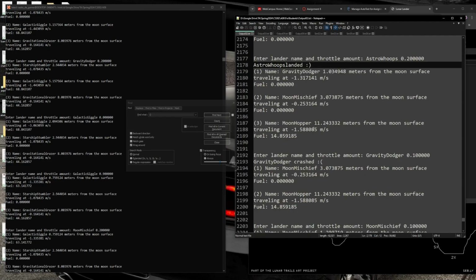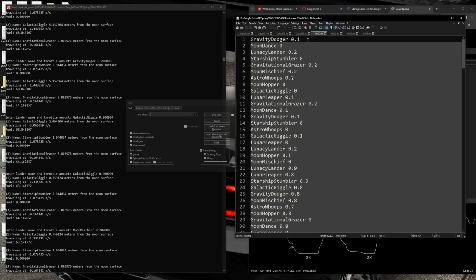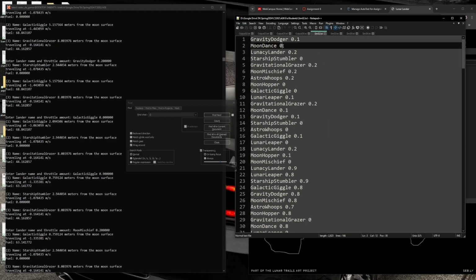So the idea is that all we're doing is, one by one, reading in a name with a new throttle. We have to get that lander out of the queue by calling the get function, update the throttle, simulate it, and then call the update function on the priority queue, which will bubble up or bubble down that lander. And we just keep doing this again and again. You can assume that the input will be valid, so all the landers exist, and they will all be in the priority queue whenever you read it.